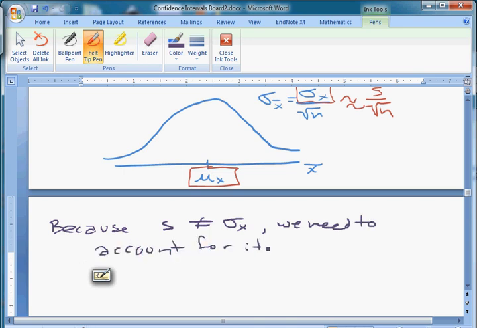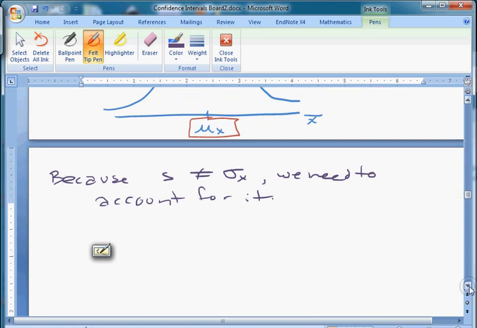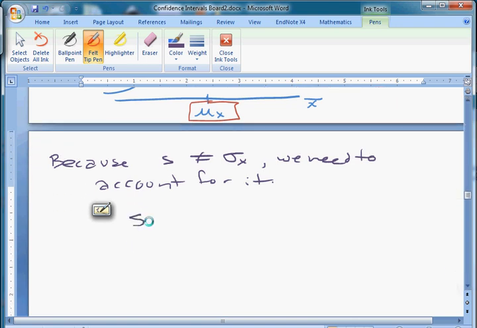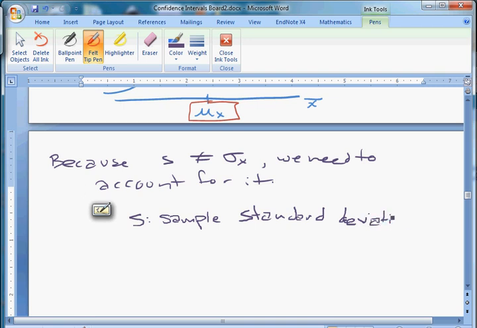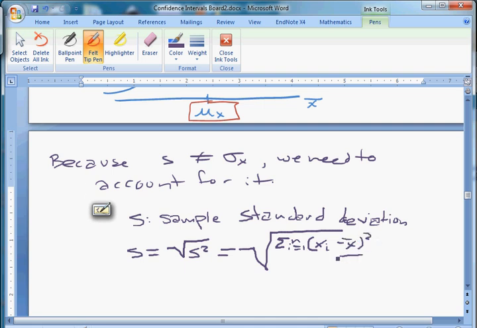Okay, so what is s? Let's talk about that real quick just to get an idea. If you recall, s, which is the sample standard deviation, is a formula that you learned in previous statistics classes, and reviewed for this class, presumably. You can figure it out as the square root of s squared, which is not all that helpful, or the square root of the sum from i equals 1 to n of x sub i minus x bar, the quantity squared, all over n minus 1.